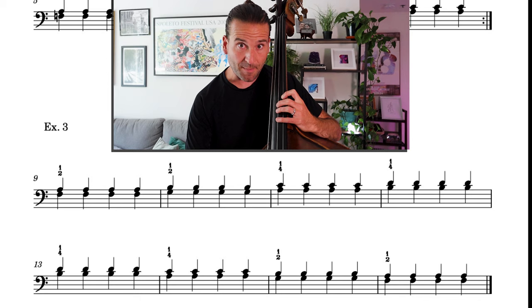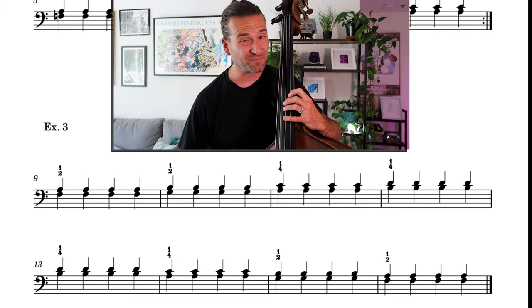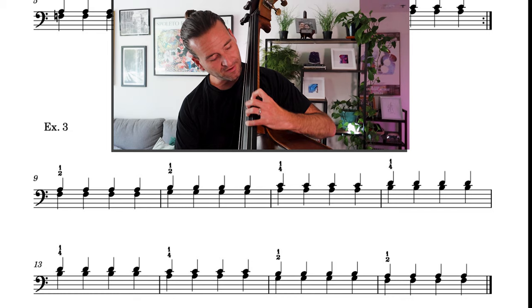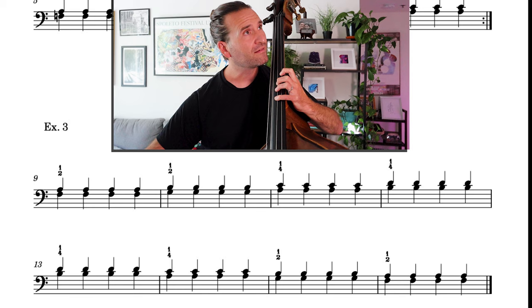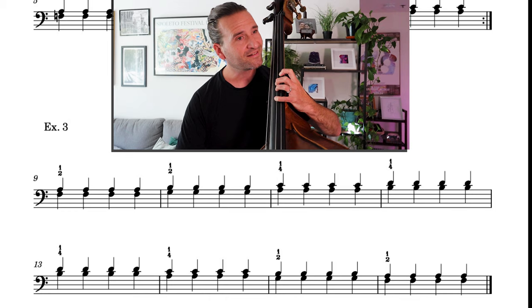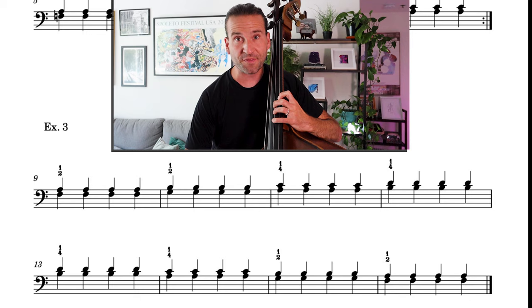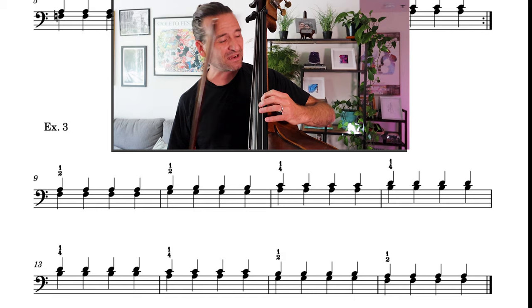Then I start from up here doing the minor third and go down to C and A. Practice them however you like — you can play them indefinitely, just on repeat. There's a tendency to put a space in there, what I call a thinking pause. That can be fine at first — you might do it very intentionally: stop, move, think, play. As you work on it though, you want to develop fluency, so get comfortable with not putting a pause. Practice that guide note — that first finger — and think of it as the note that leads everything. That can be really helpful, along with playing the notes individually.